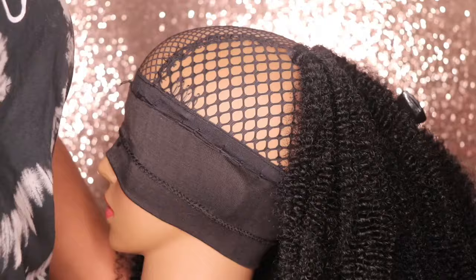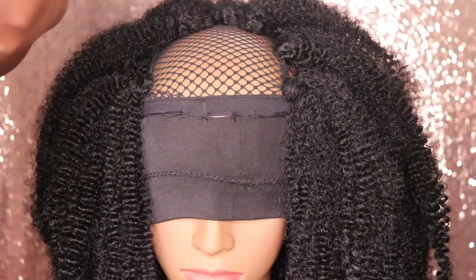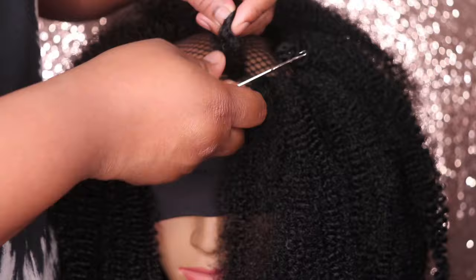Now I'm going to go ahead and fill in the next side, and I'll be back to show you guys exactly how I do the front section. Now for the very front section of this wig, I did go ahead and split 1 strand into 2 only because when you flip the band over the front section, you want the band to look flat and lay flush in the front. So I didn't want the big chunky knot to be seen through the headband. So that's why I went ahead and split it into 2 only for this first row in the front section.